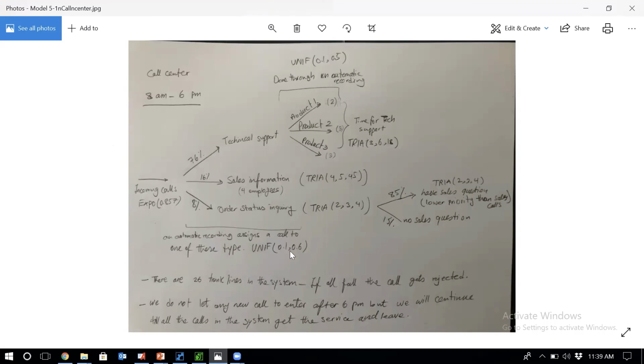We know this is going to happen through an automatic recording, and it's going to take this much time. I'm not going to seize any additional resource for that. All I have to do is impose some delay on the entities so that I can capture this part in the simulation model.